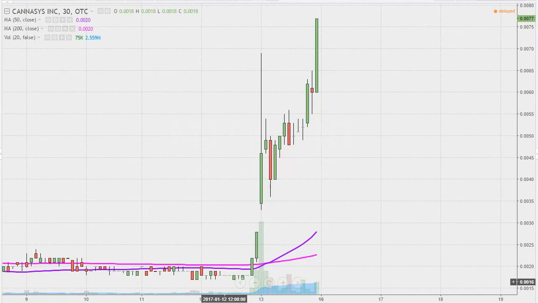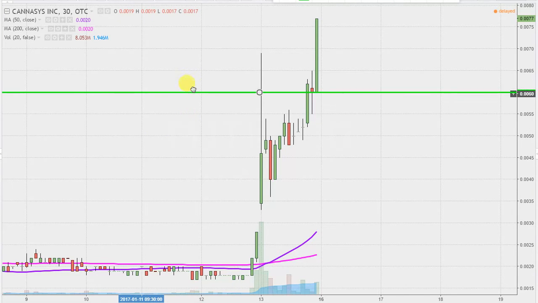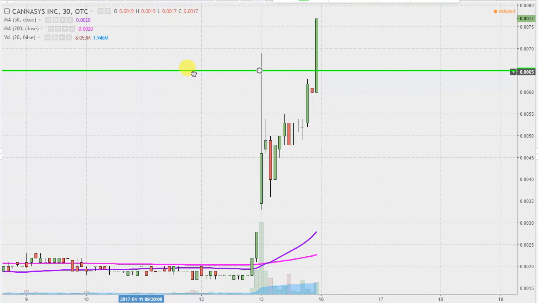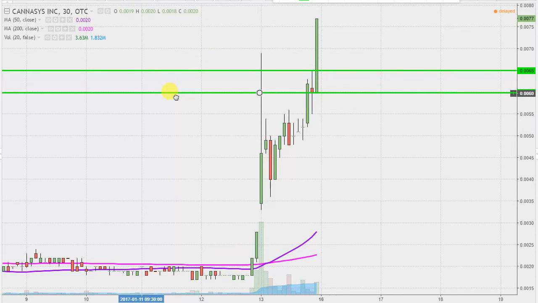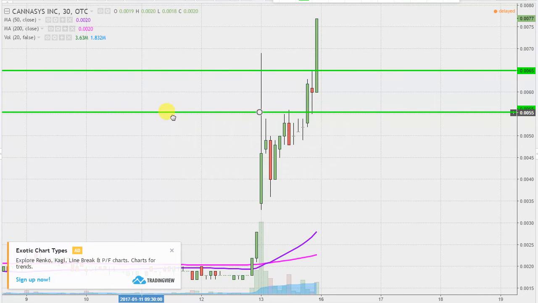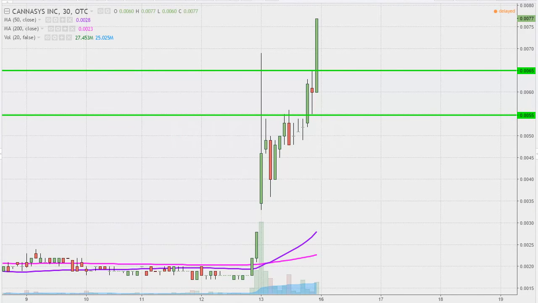The first level of support is going to be what I would call the ideal level of support. Meaning, hey Clay, what would make this chart look the absolute strongest going forward? If the price can hold up above 0065, that would make the chart look insanely powerful. But by no means am I saying that if the price drops below that, everything's totally ruined. That would, again, just be the preferable situation. If the price can't hold above there, the next key level of support to keep an eye on would be down there at 0055.